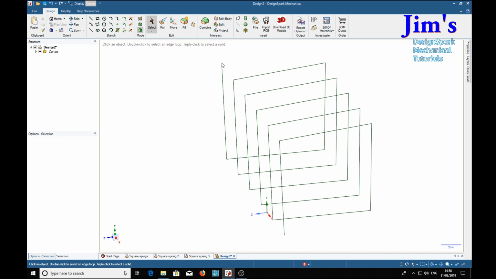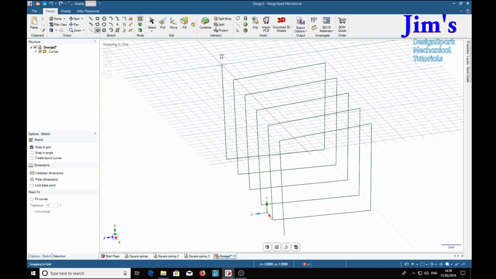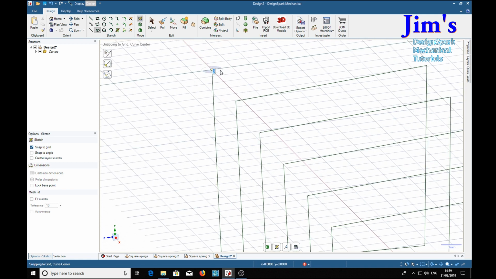Select the select tool. Catch one end of the spiral there, little green dot on the end. Now, you can use pretty much any of these to put your profile of the wire or whatever you're going to use for the spring. So you can put a square on, circle, a hex. Now I have not tried an ellipse on here, so we'll try an ellipse. So we select ellipse, that puts a sketch plane at the end, and we can draw an ellipse.